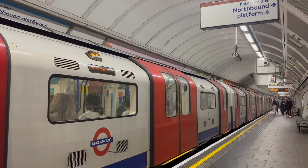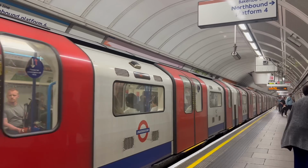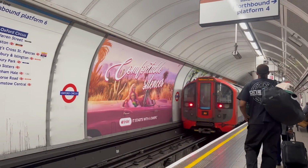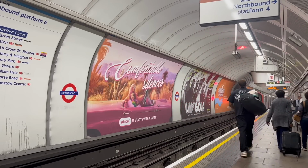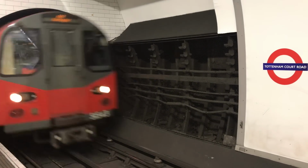Now, the Underground is an icon of London and one of the most recognisable public transport systems in the world. So it goes without saying that if you have something set in London, you might well want to film on the Underground. Except the Underground is also one of the busiest public transport systems in the world, so it's impossible to shut a station down even for Hollywood.